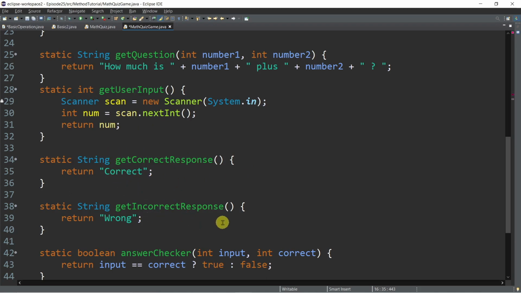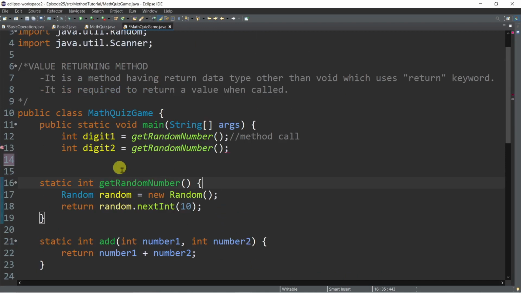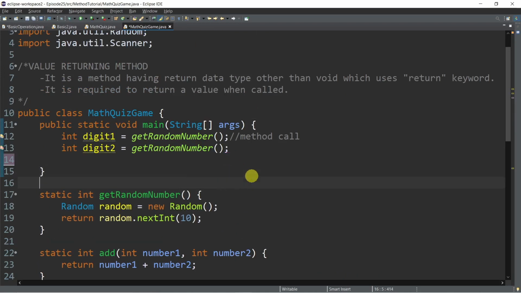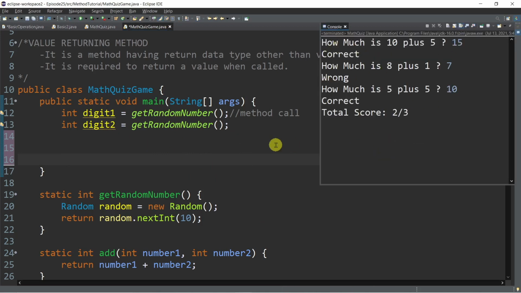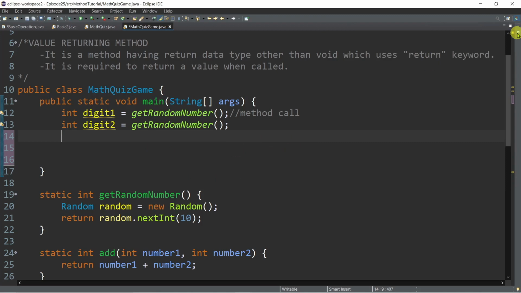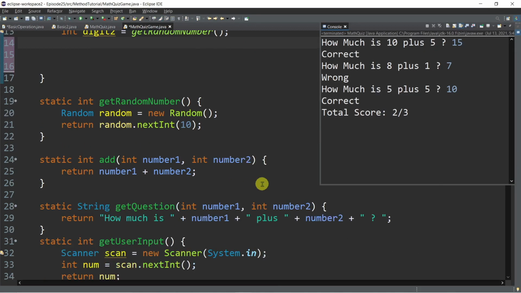So we will now modify the main method. What's inside of our main method? First, we have the random number digit 1 and digit 2, and then we need to display the output, the question. How are we going to do that?